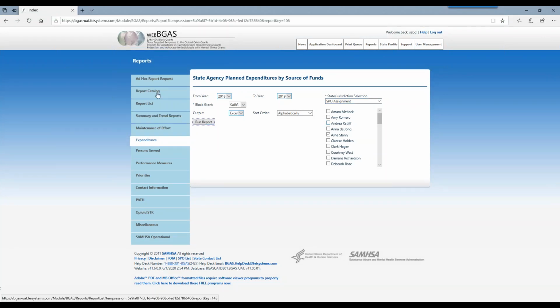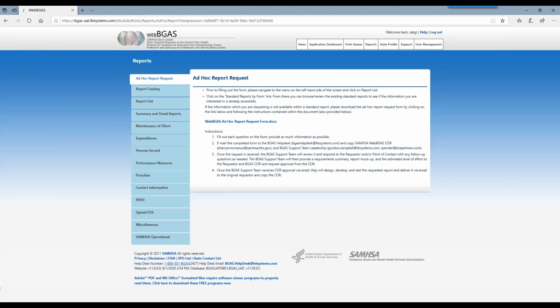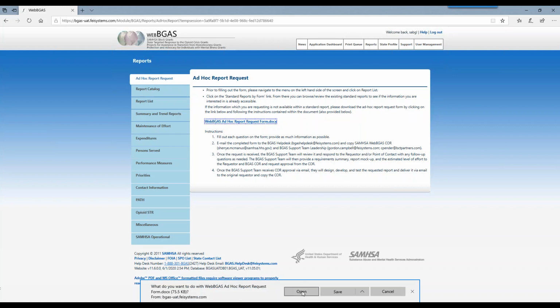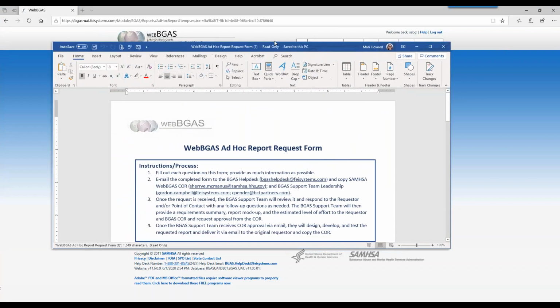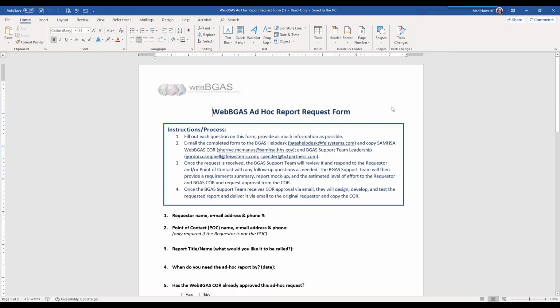The other thing I wanted to show you was ad hoc reports. If you come in and you can't find a report that you're looking for and the information isn't there, you can always request an ad hoc report. This takes you step by step how to go through the process. You can click and open up this form.